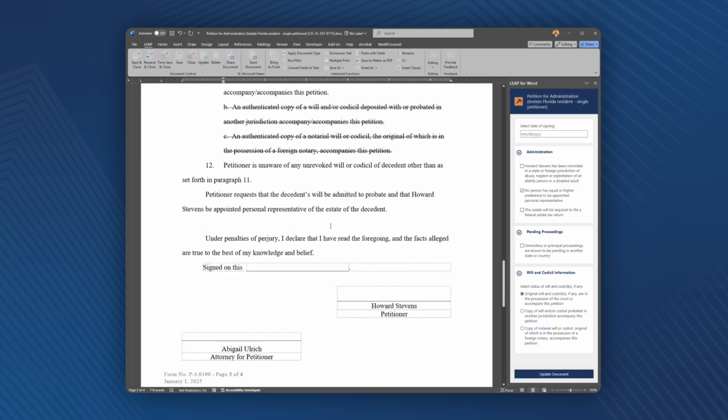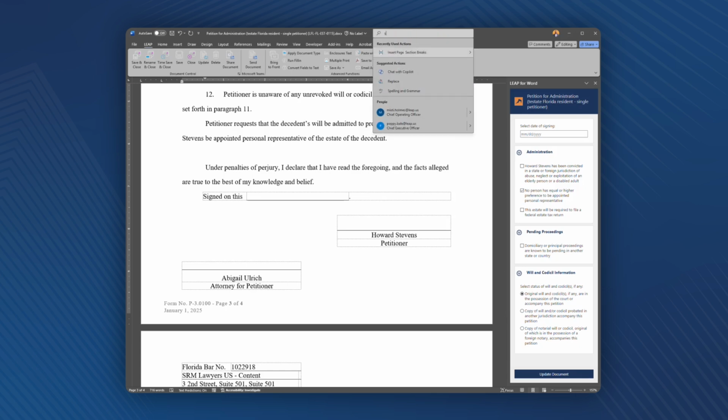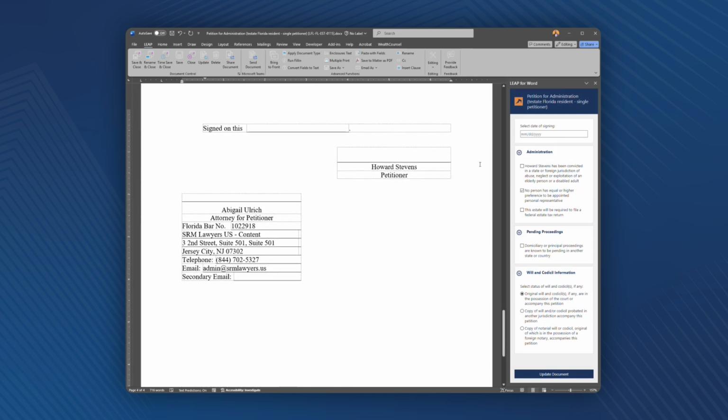For example, I am not a huge fan of hanging signature lines such as this. If you'd like to make that change, since this is a Word document, you can simply enter a section break to enter the signature line onto a separate page. And since this list of assets dynamically push the document down, we may just want to do that. So let's add a section break. And just like that, we have moved the signature line down to the second page. You can also, of course, just hit the Enter key to drag it down.